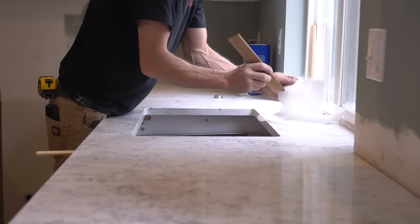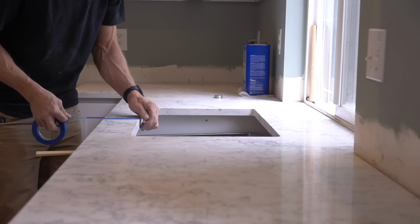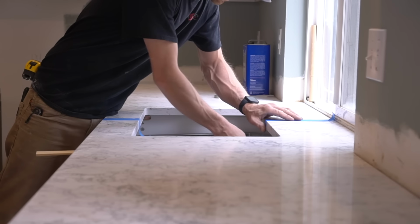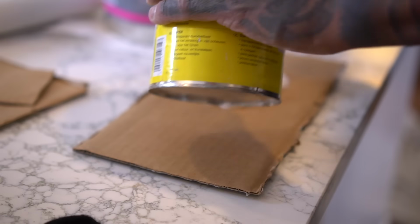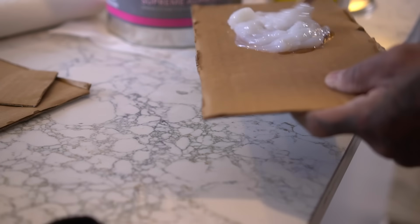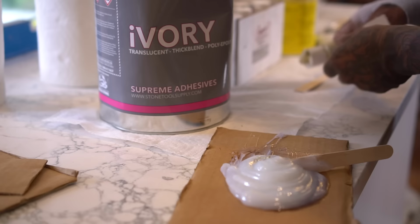We take some acetone to the seams to make sure that everything is perfectly clean, and of course tape off the edges of our seams to make sure that any of the excess epoxy is easily removed by removing the tape. Now it's time for the epoxy, and this is a super thick epoxy mix, which we gradually add some pigments to, to make sure we have a proper color match for our seam.